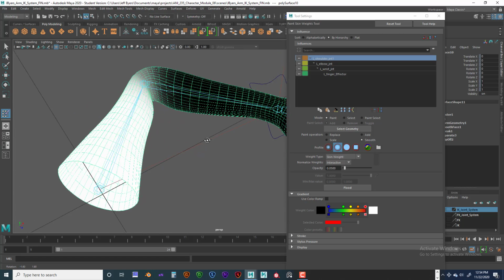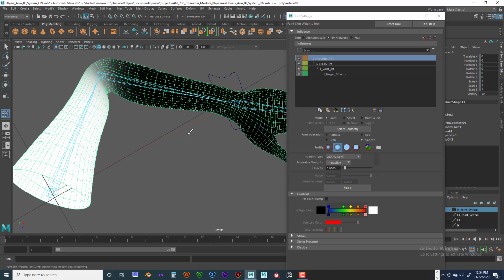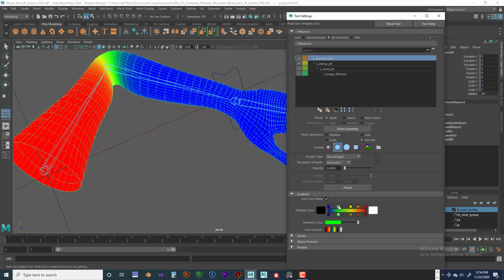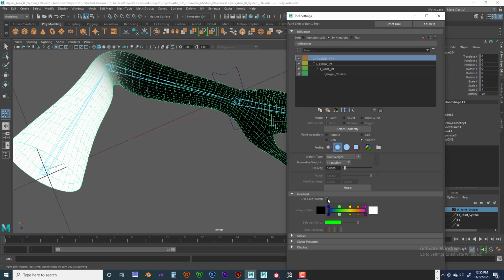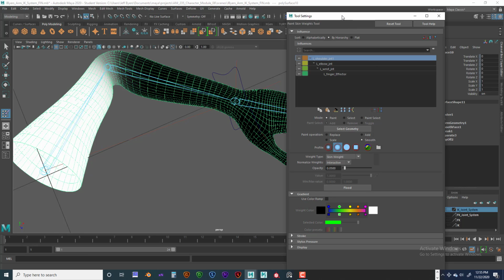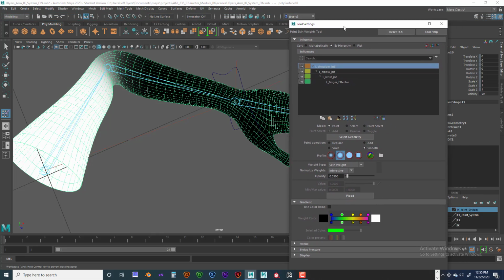I like it better, but some of you may choose to do a color ramp, and that's fine. You can move that ramp any way you like and change the colors, whatever you want to do. But I choose to do black and white, and it's right here if you want to use it.